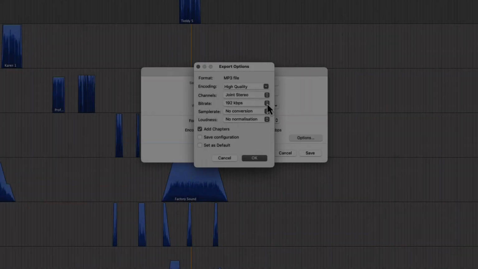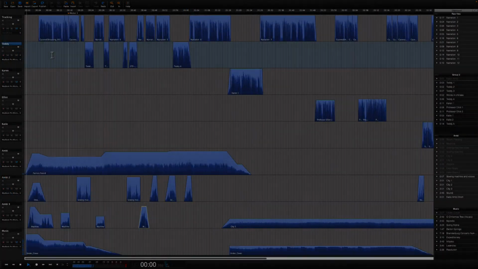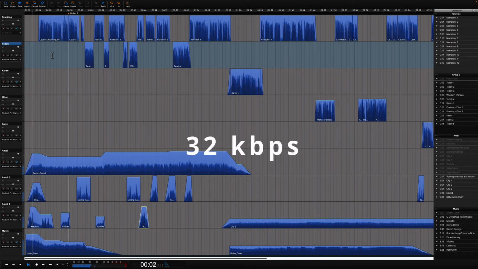As we're now talking about compressed files, the important thing is not how we make the files, but how much space they take up on our hard drive. So the bit rate is the number of bits used per second of sampling. This is what it sounds like if we only use 32,000 bits every second.